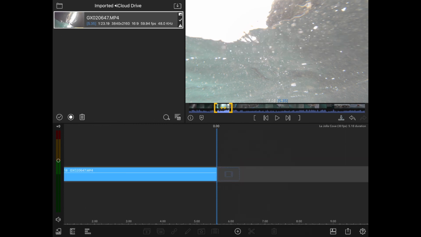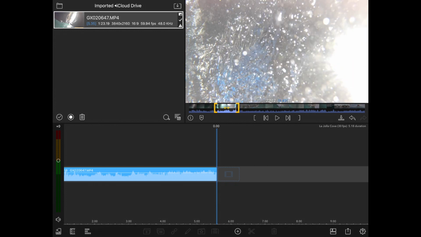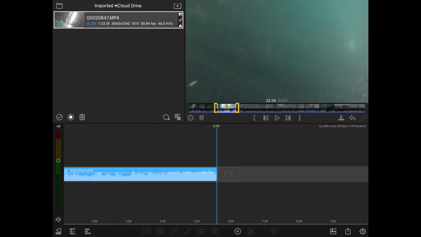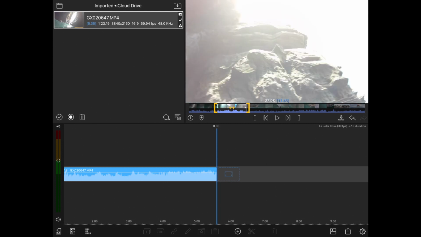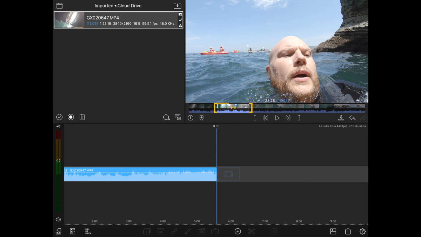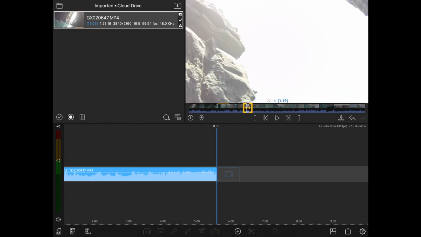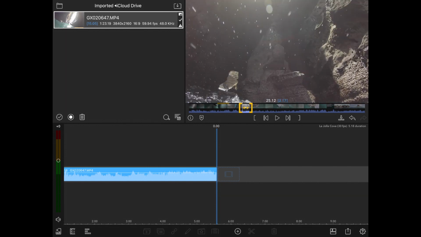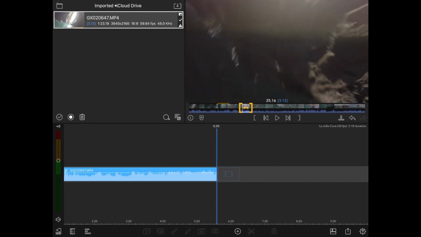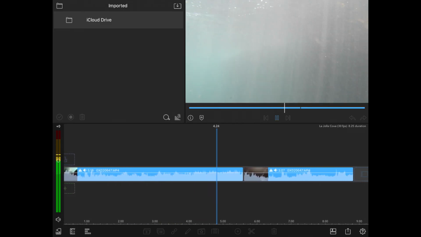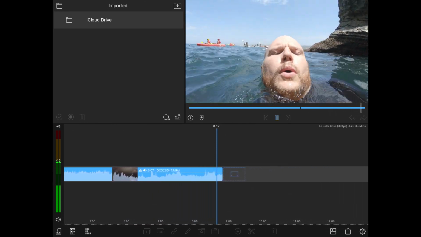Okay, I'm going to drop that onto the timeline. And then let me just move forward just a smidge here. Not too much. Right about here. And now I'm going to bring this back, and I want to find a spot where I was in the water. Maybe right about there. It's got to be kind of bright. Maybe right there. Okay, and let's drop that down, just to try and make it look like it's one cut. Okay, so now let's take a look at our clip here. Okay, not perfect, but not too bad.